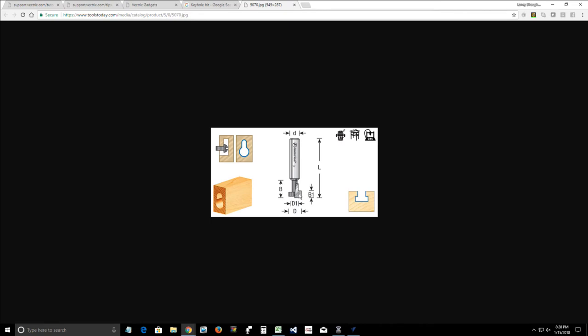Okay, so the diameter, the head of my cutter here, how thick is that cutter? Most cutters could be 3/16 of an inch, a little over an eighth of an inch thick, and some of them are thicker, some of them are a quarter. But we need to know how thick that is, because if you look at this little graphic to the right hand side, we want that slot, that depth of cut, to cut so our head comes down, leaving some meat above the head that's going to catch the screw. So we need to know what that head on the end of our cutter is going to be.